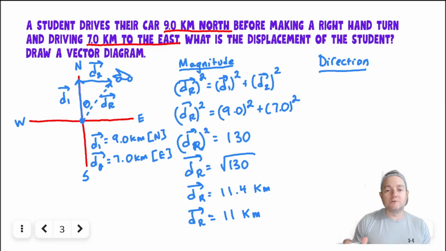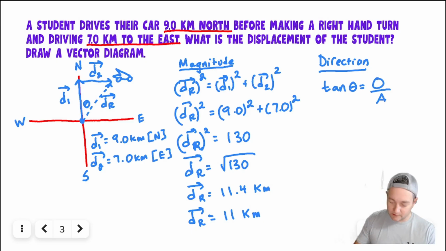However, I wouldn't use the 11.4. I definitely wouldn't use the 11. But if you were going to use it, use the 11.4. And you could use sine and cos because that's the hypotenuse side. But I would prefer you guys to use tan. So tan theta is opposite over adjacent. So I'm just going to redraw this triangle out here for a second.